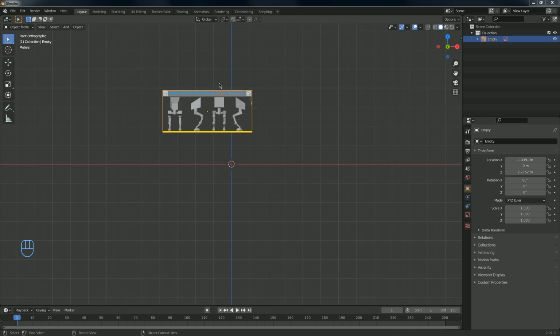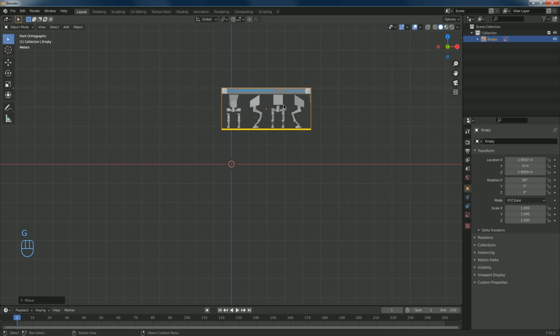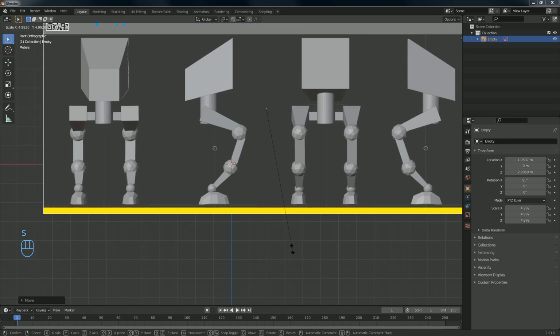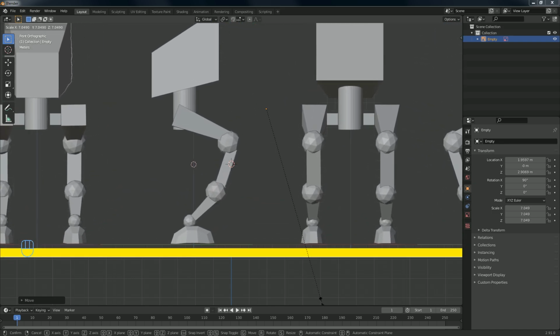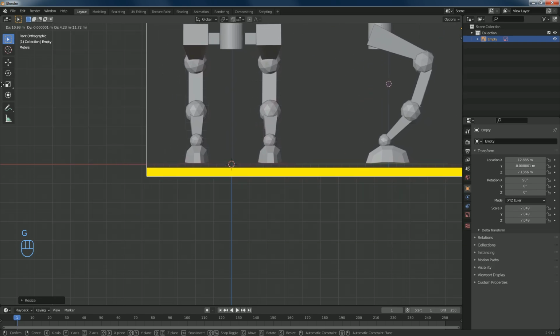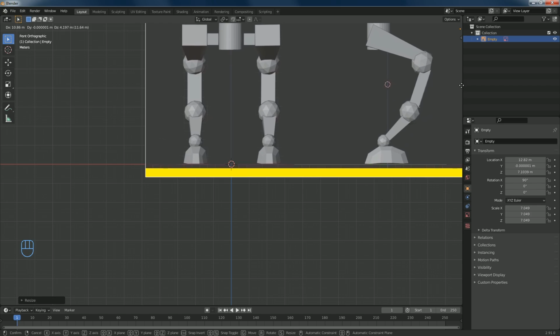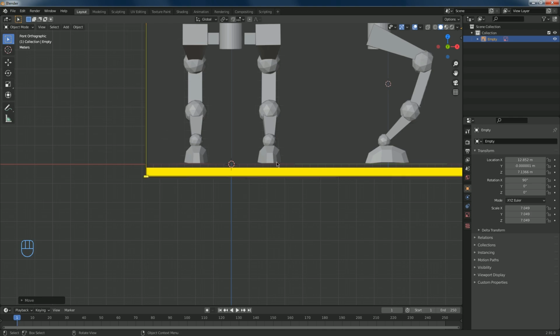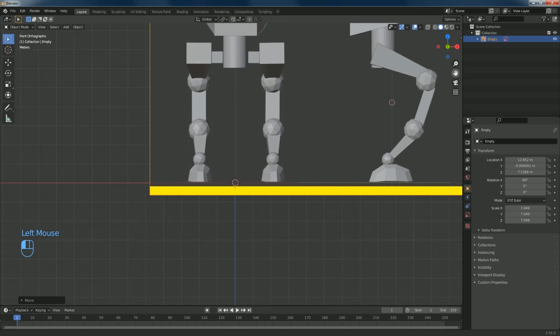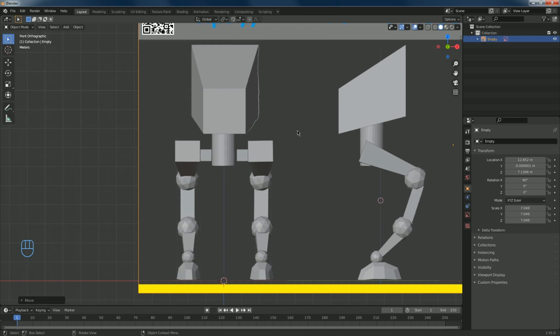So now we just make sure we have this selected, and we hit G to grab and move. So now we're able to move it around the screen here. And we're also going to scale this up. So we'll hit S to scale, and then we pull down on our mouse here, drag downward, and we'll bring this up to a decent size. Hit G again to move it, and we're going to try and line this up to the Cartesian plane here as best we can. It doesn't have to be exact, but that's pretty good there. So then we'll click the move view here, the little hand, and click and drag. Okay, so that's a good view there.